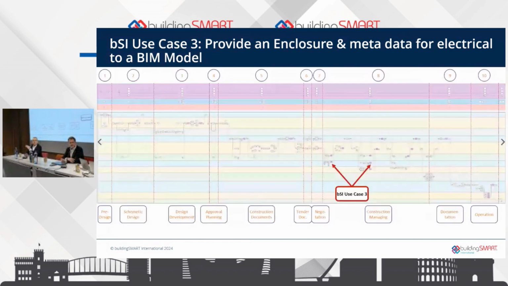This to be able, in the next step, to say, okay, here we have a use case. And basically, a use case is a sensitive touch point where there is a change of phase or a change of persona or a change of software so that we can exchange information.